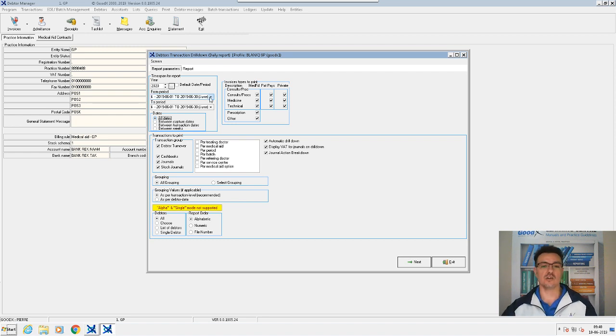Okay, so please make sure you understand then that periods, if I click on it, there will be a period 1 to period 12. So if I want to look at May's transactions, I should select May in order, and that is period 3, starting on the 1st of May, ending the 31st of May. So make sure you select the right month the report will be drawn in. But also very important is the year here. Please, we are a financial system, so we talk about a 2020 book year.